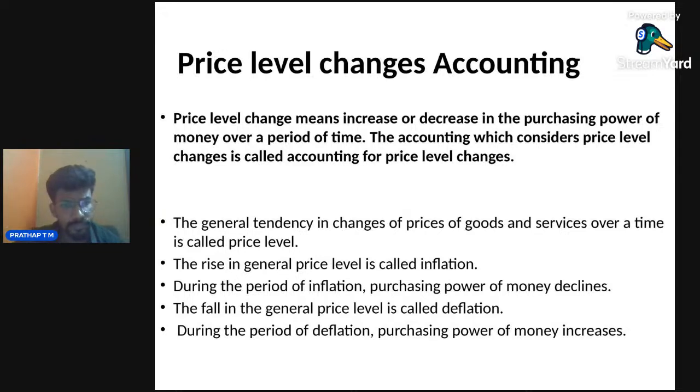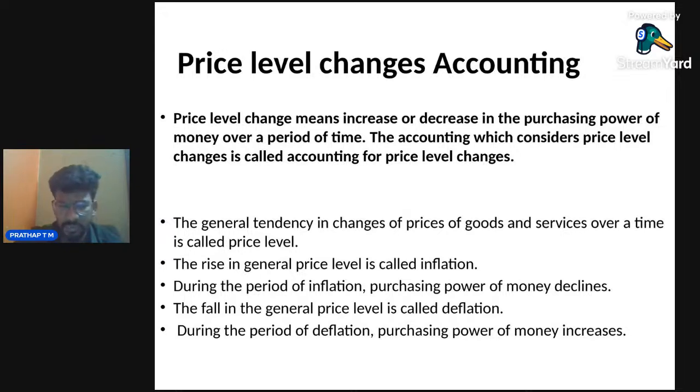which we can consider as inflation accounting. What is that actually? Inflation means, in a general sense, a decrease in the purchasing power. The consumer purchasing power decreases. What is this ideology? How does this impact the financial statement?